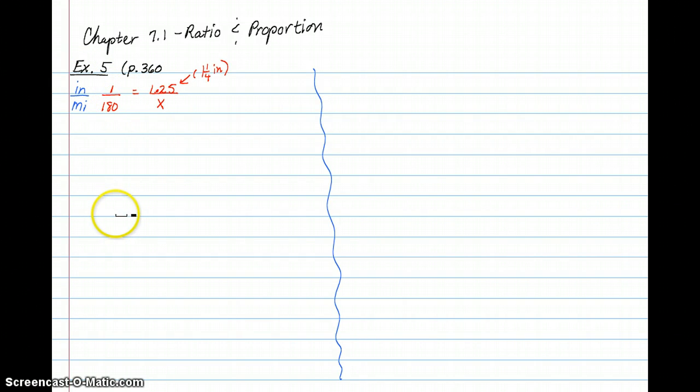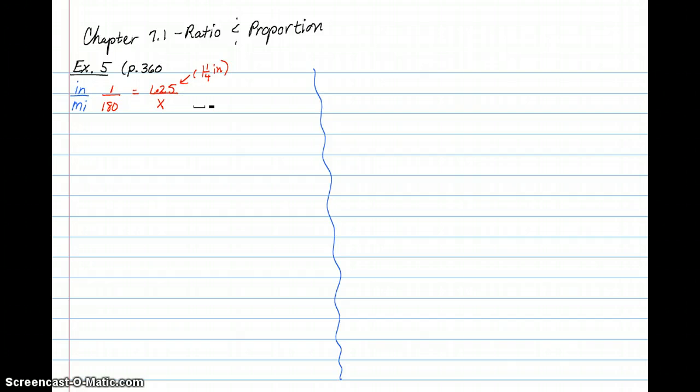And then as you read the problem, it says the distance between Dallas and Houston is 1 1/4 inches. So from Dallas to Houston is 1 1/4 inches, which can be put in the calculator as 1.25 inches. Now we're going to go ahead and use cross products on this. You're going to probably want a calculator for it. It's not a necessity, but it's certainly easier. We know it's going to be more than 180 miles because it's 1.25. 1 would mean it was 180 miles, so it's just a little over that.